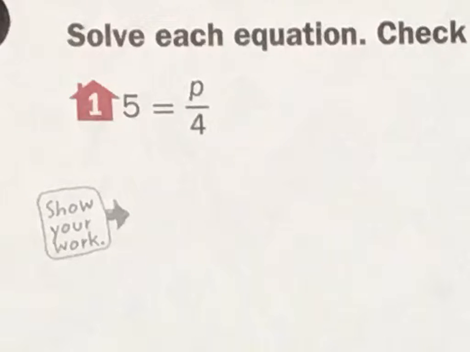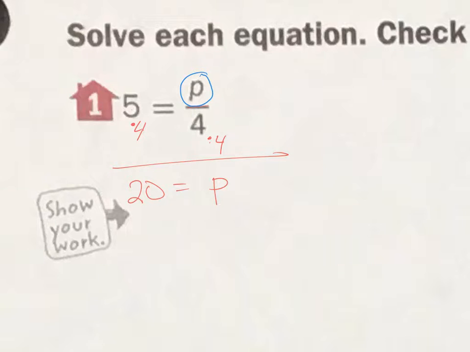This is the independent practice for 7.5, solve and write division equations. So I come to a problem, we're just going to solve this. Solve it for p. Now p is being divided by 4, so I do the inverse operation. So divide by 4, the opposite is times 4, and this is times 4. And then 5 times 4 is 20, equals p divided by 4.